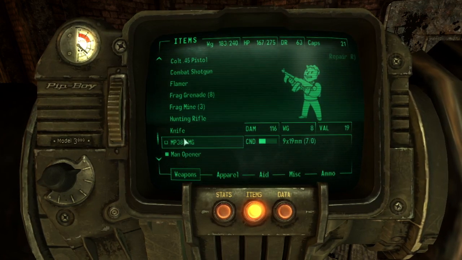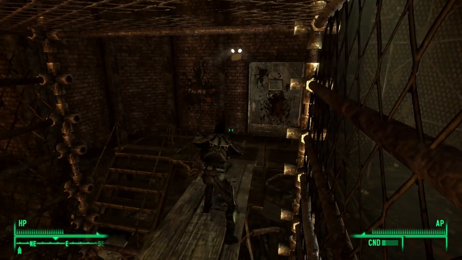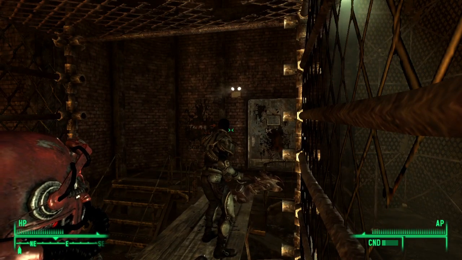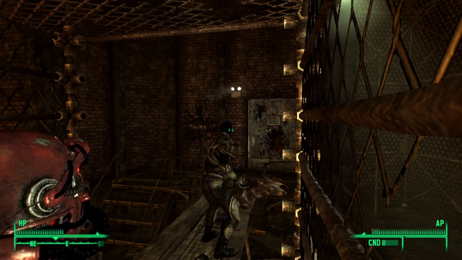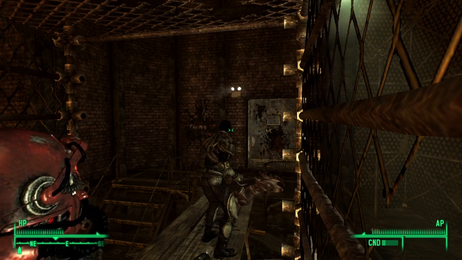So, the man opener is this melee weapon that's basically, you can see what it's called, an auto axe, right? It's just an automatic axe type thing that's just really sick. Really interesting to use. And if I were playing a melee build, I would definitely stick to using that.